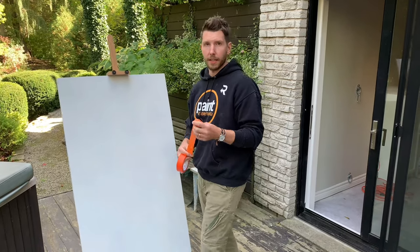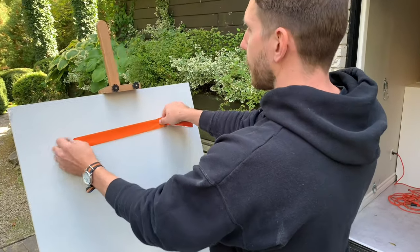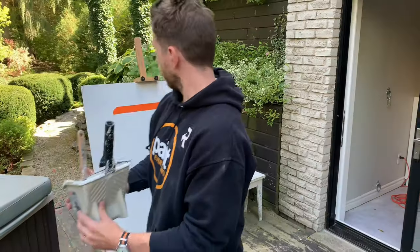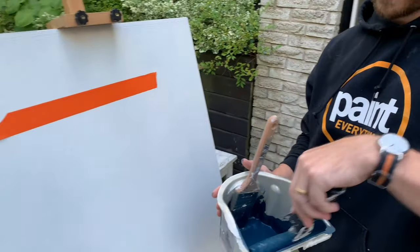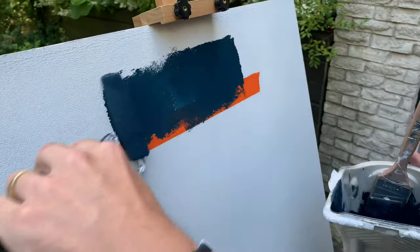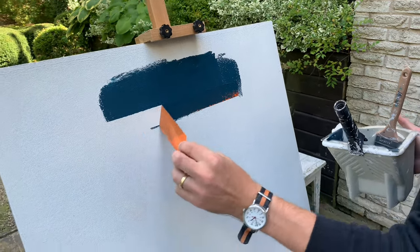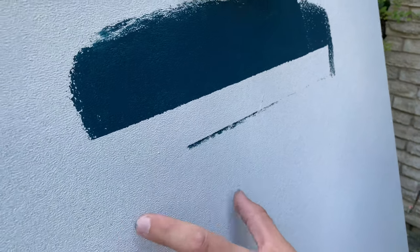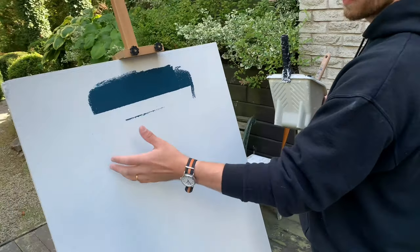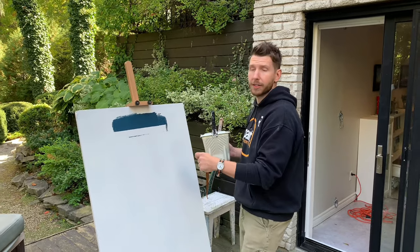I'm going to show you a couple of different ways to get a good line with painters tape. First, I'll show you what happens if you just haphazardly stick your tape on — just plopped on there, not pressed in too hard, and you mindlessly take your roller. What tends to happen is you get some edge bleeding. You can see where the paint has seeped underneath the tape. We've used a dent shield here to demonstrate — drywall is generally smoother, but this is a good example of why you have to put some thought into this.